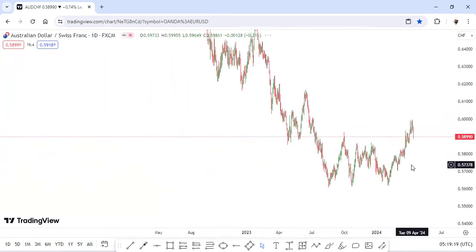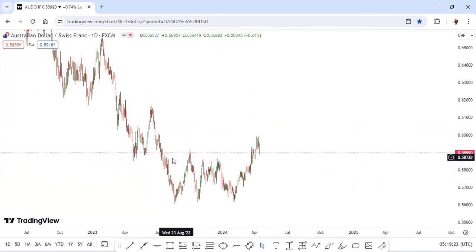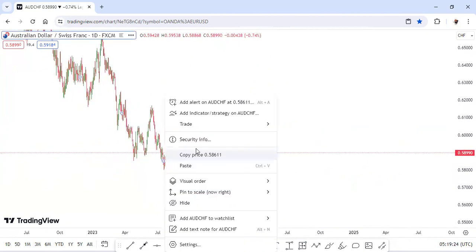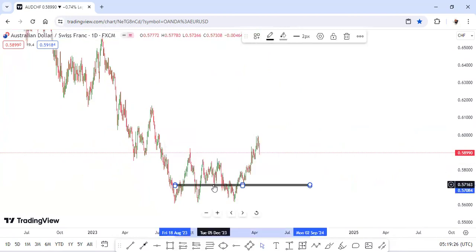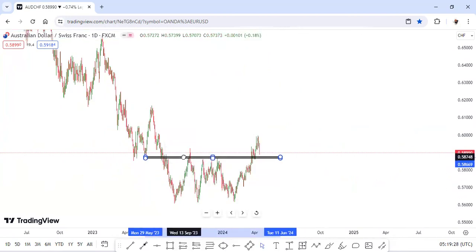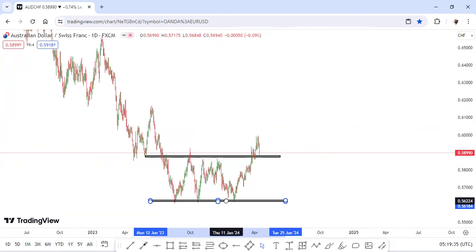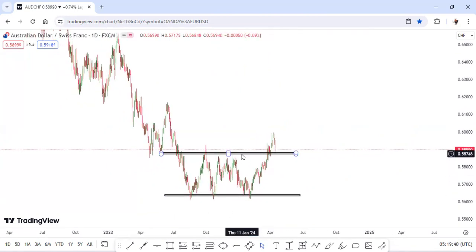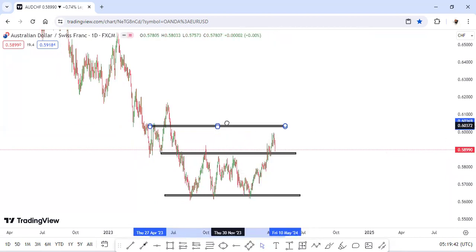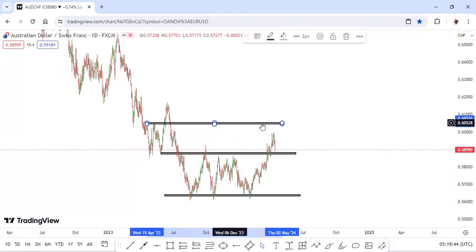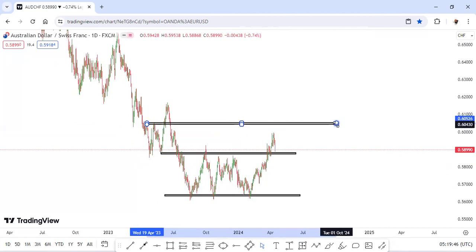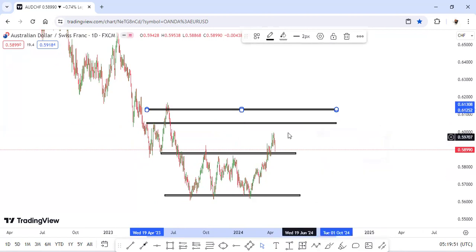This is exactly the formation we saw on a weekly time frame. This is the zone we plotted on a weekly time frame here. I clone it. I want to get another zone here, which is the triple bottom we got on the weekly time frame. Then I clone it to get another major zone. Why I'm doing this is that this is another place where I will be looking to take my profit if the market commits to me.